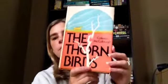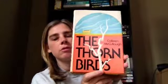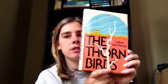of thick. It is, how many pages? It is a thick book. It's 559 pages, but I have not read it yet. But I heard it is a very good book. So, when she had it on her shelf, I said, oh, give that to me. So that was the first book.